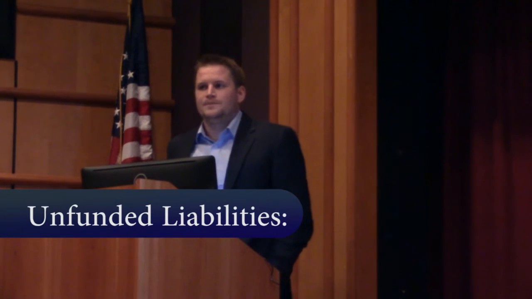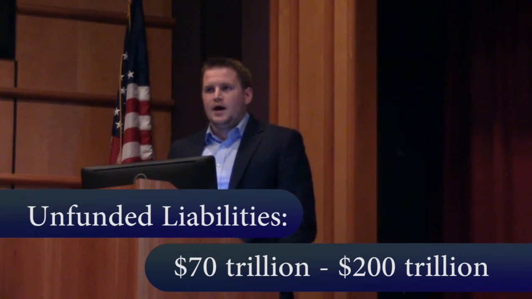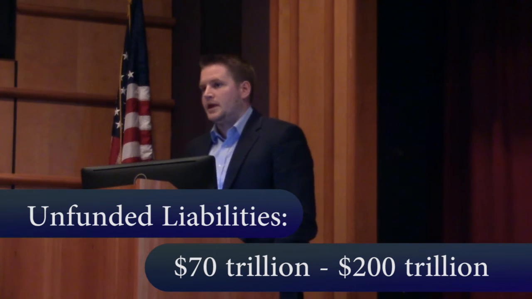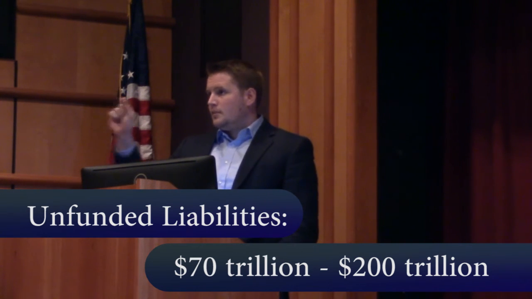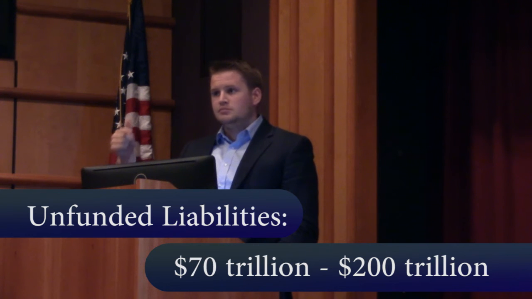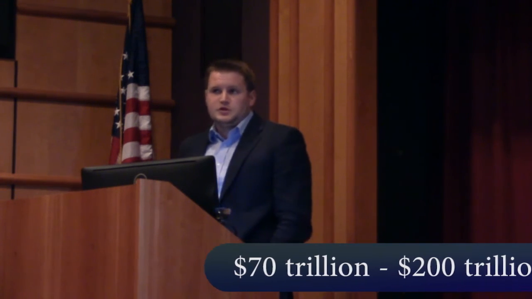Unfunded liabilities. So that's 70 to 200 trillion that you can add to the national debt, depending on how optimistic you are. And where you get those numbers is that Social Security, Medicare, Medicaid, and now Obamacare, those payments have a formula, and you can input numbers into that formula. You can input your projections about the population, the GDP, where we're headed, and what's owed to people. And you can put those numbers in, and they'll spit out calculated numbers for how much we'll owe in the future. And conservative estimates put it down around 70 trillion. So our national debt right now is 18 trillion. And if you paid the national debt back $1 every second, it would take over 500,000 years to pay.